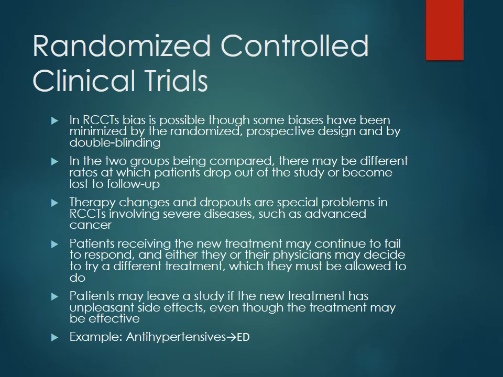So therapy changes and dropouts are going to be special problems that involve especially severe disease such as advanced cancer. If people feel like, hey, this isn't really working, I'd rather just have better quality of life for the short period of time I have, things like that may lead them to drop out. And obviously, we mentioned the side effect thing. Even though treatment may be effective, it could make it really intolerable for them. So I'd rather just be sick than have this drug. Another good example would be an antihypertensive trial. We know a common side effect there is going to be erectile dysfunction. So it may not be really driving with your patient's quality of life, so they may decide to drop out.